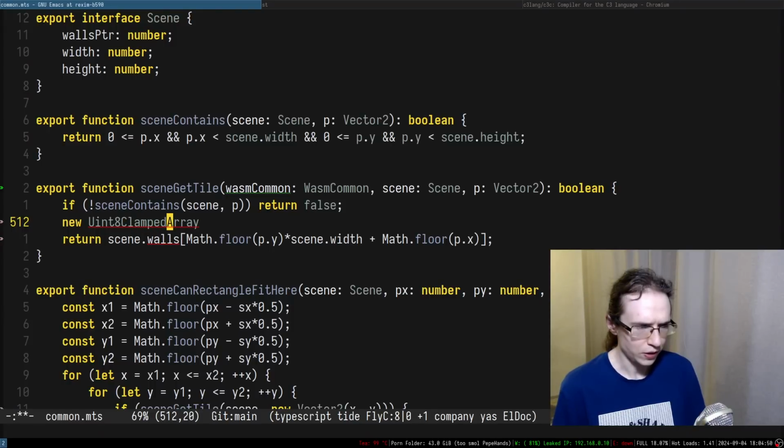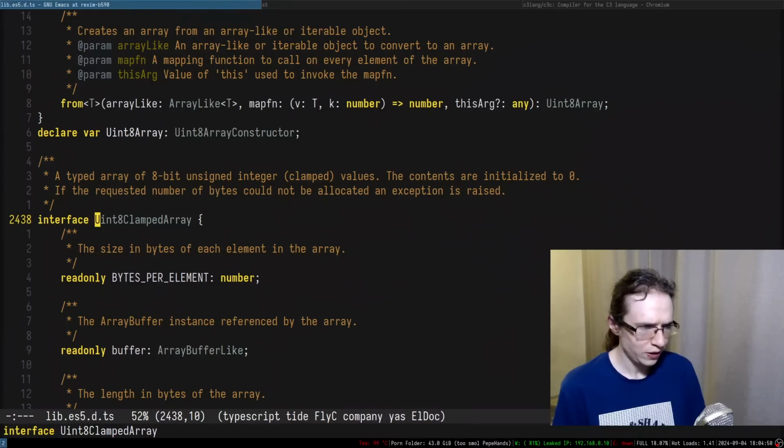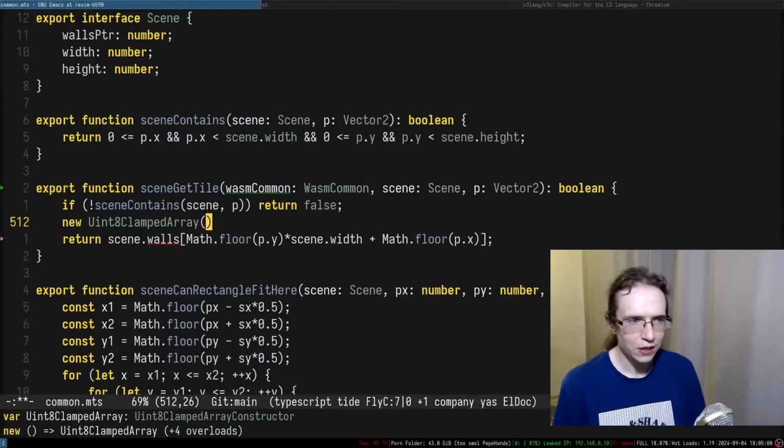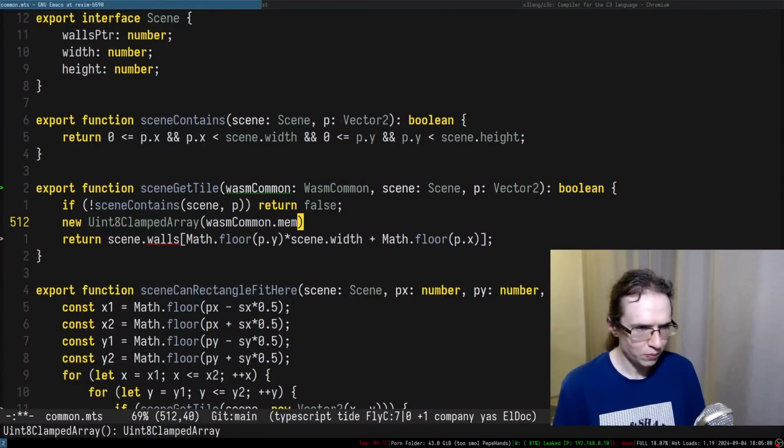Clamped array. If we take a look at the constructors of this entire thing, it accepts the buffer in which it's doing things, and an offset and a length. So the buffer is WASM common memory, the buffer of the memory buffer.